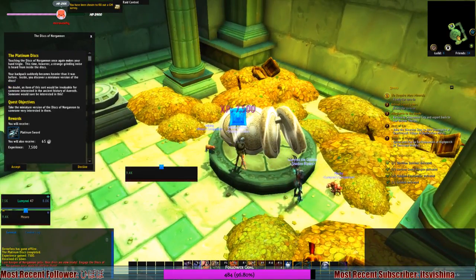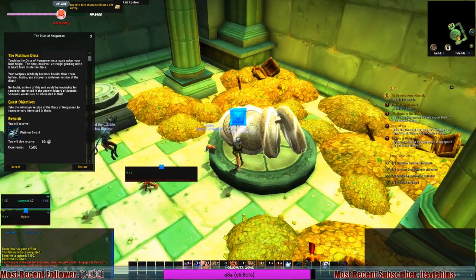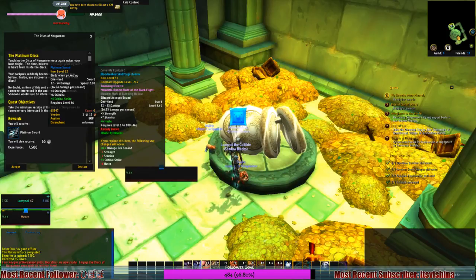The Platinum Disc. Touching the disc of Norganon once again makes your hand tingle. This time, however, a strange grinding noise is heard from inside the disc. Your backpack suddenly becomes heavier than it was before. Inside, you discover a miniature version of the discs. No doubt, an item of this sort would be invaluable to someone interested in the ancient history of Azeroth. Someone would surely be interested in this.